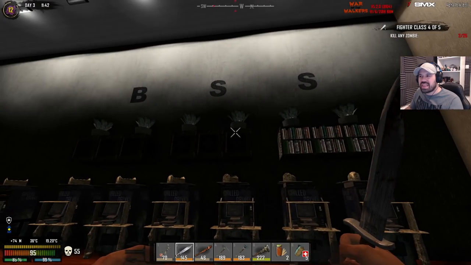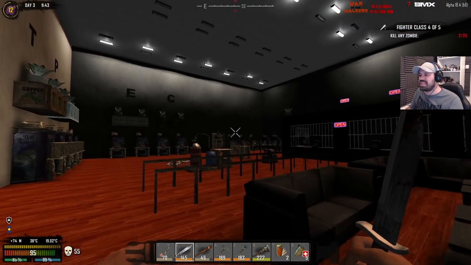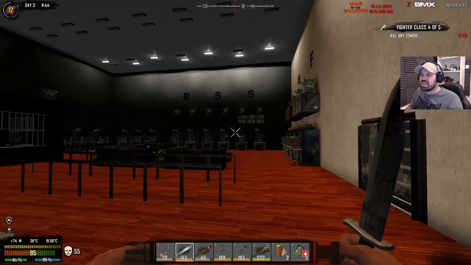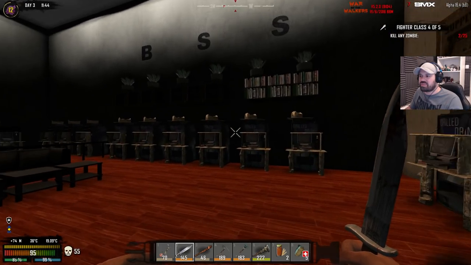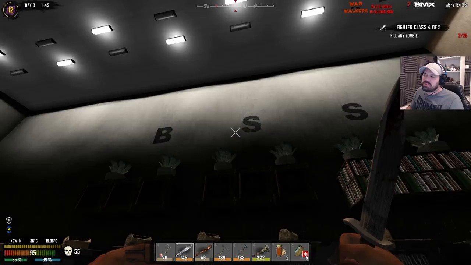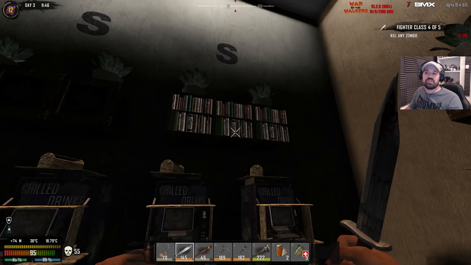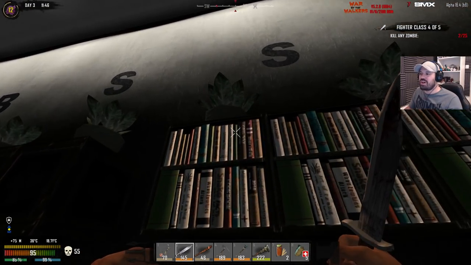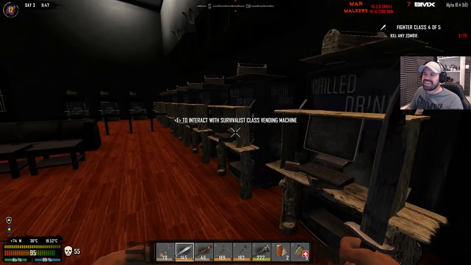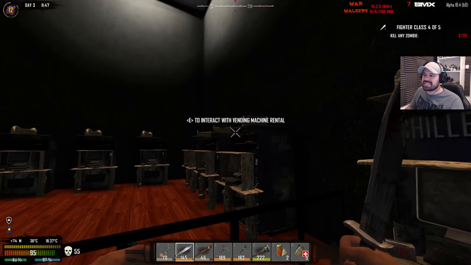FM? SS? BSS? MF? TP? EC? I have no idea. Okay, let's see. I assume... Oh, tradesman class. Yes. So why do we have SS? So this is the scholar class. Survivalist class. Well, you see, it was one letter that doesn't work as well, but I do like that they put the books here for the scholar. Can you loot them? Oh, they're non-lootable blocks. They're just painted. Oh, that is sick. I love it. Survivalist class, builder class.